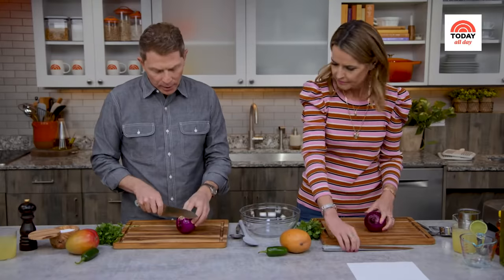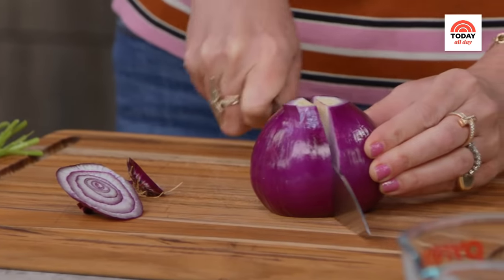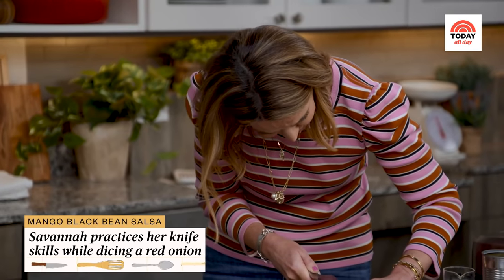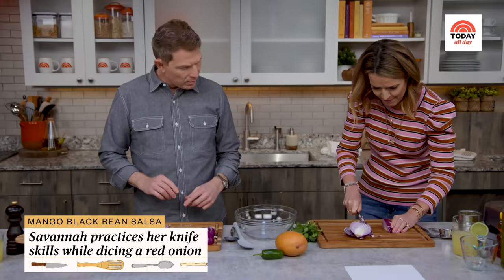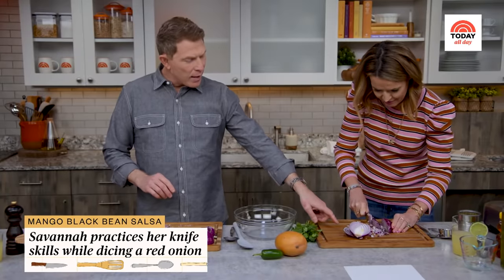We're going to start by dicing an onion. We need half of a red onion. Okay. That's going to be good enough for government work. Here we go. Exactly. I'm not going to beat Bobby Flay today. No, you're not. But these look really good. Well, let's do the mango next.